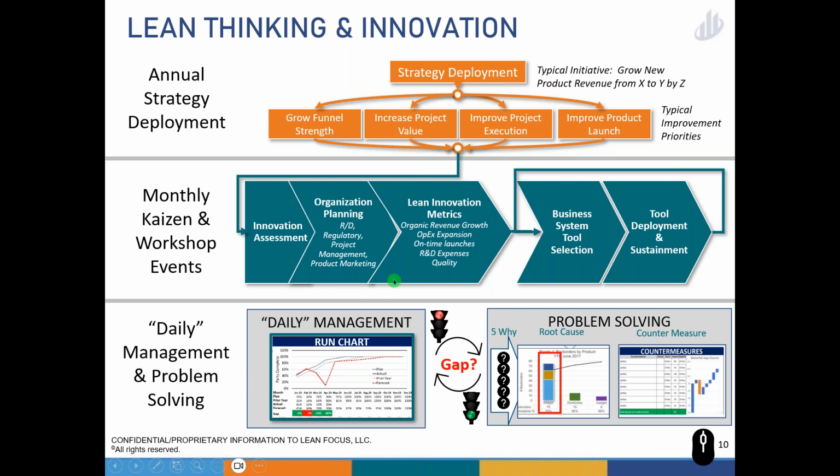And then, of course, there's the creation of metrics. Lean is a very scientific, very hypothesis and experimentally driven type of thinking, and we have to have metrics. We have to be able to measure what we're doing and how it worked. Finally, we go into creating and modifying a business tool system. Lean Focus has a business tool system, but it's not perfect for your company. It's not perfect for any company. So what we want to do is find what business tool you need, how we bring it on board to solve the problems you're dealing with today, and then how we customize it for your business. So if you're building automobiles or you're building medical implants, you're going to have a very different set of needs, but you're still going to be in the same set of tools.